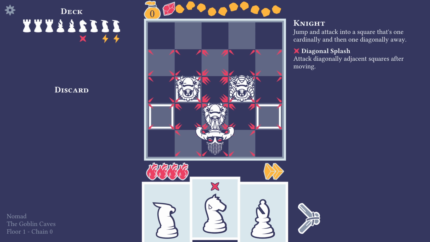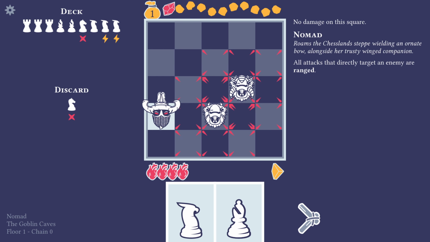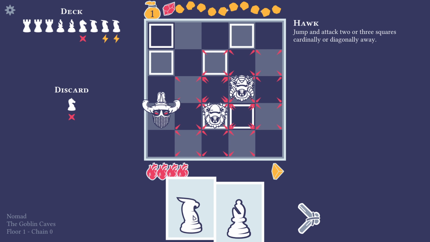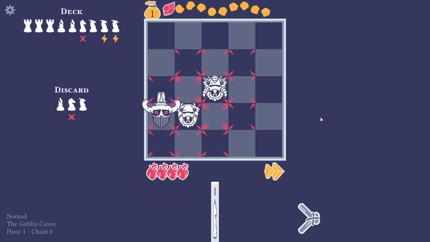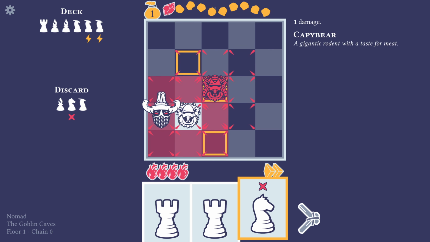Though we are going to do diagonal splash damage when we land here, so we kill that guy, which makes this tile safe to stand on. This is a horned capybara. Vanguard of the pack, those horns aren't just for show. Immune while the hero is on any of the cardinally adjacent squares. Right, I think then we just pass. Now, we can attack this guy because we're not cardinally adjacent, and the splash damage will kill this guy.